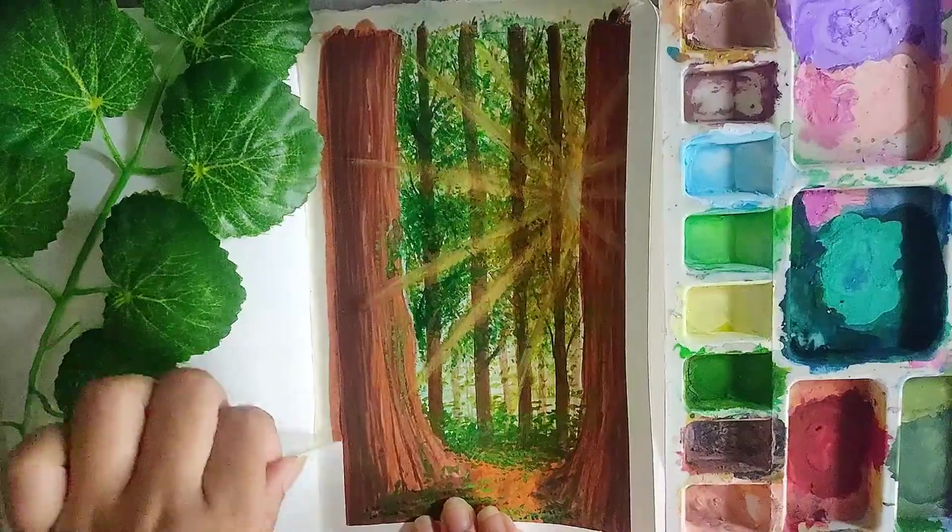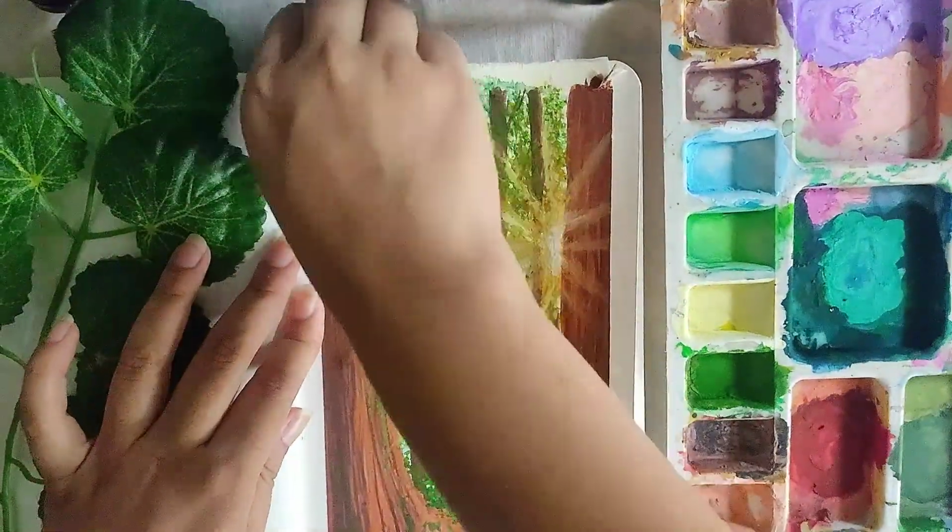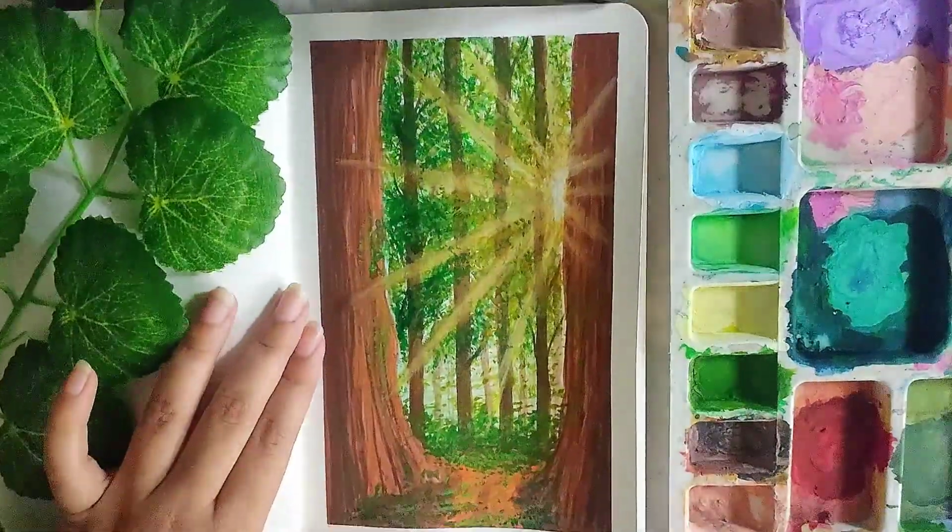Peel the masking tape off. Here you are with an aesthetic painting of trees.